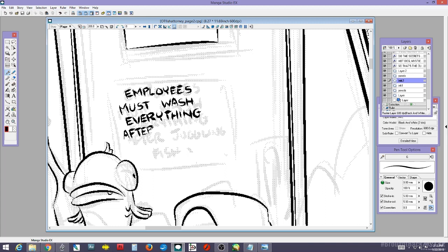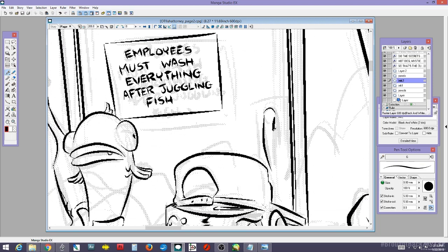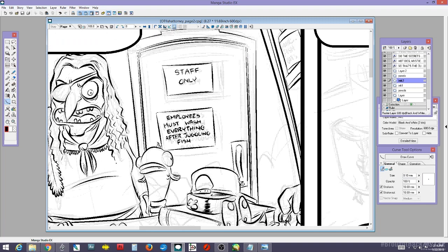A strong warning to the employees about washing your everything after you juggle the fish. Apparently this was enough of an issue in the workplace that they had to issue the warning. And from a perspective standpoint, that's fine. Nobody cares.